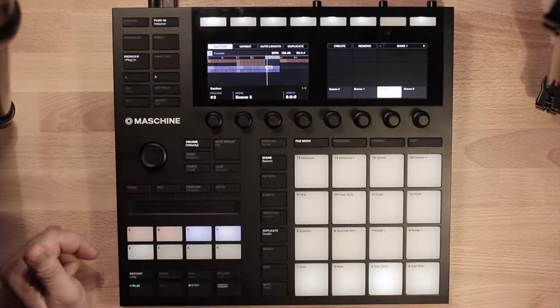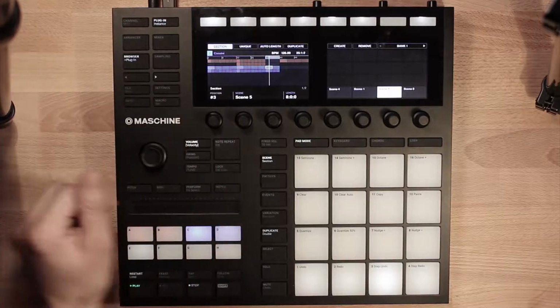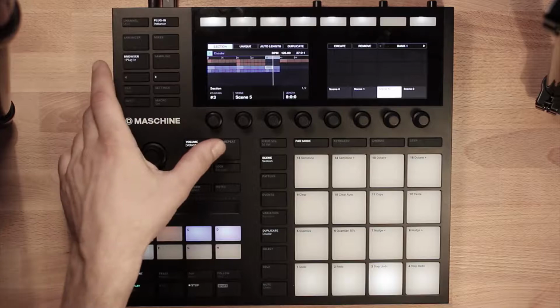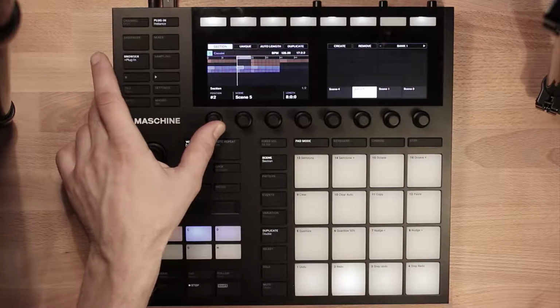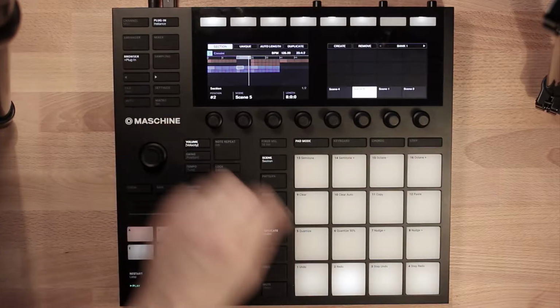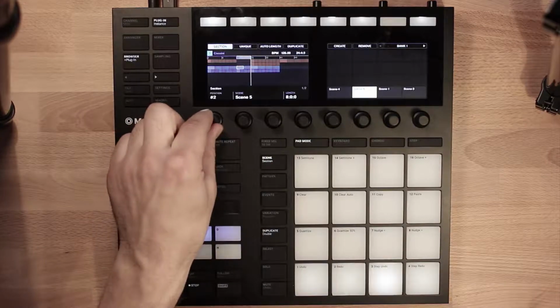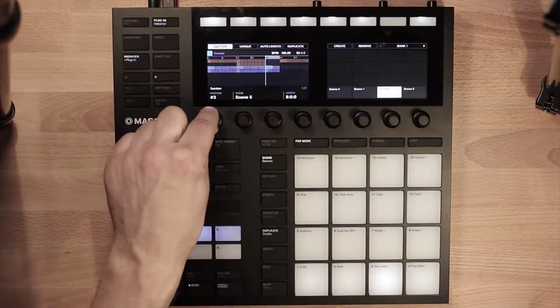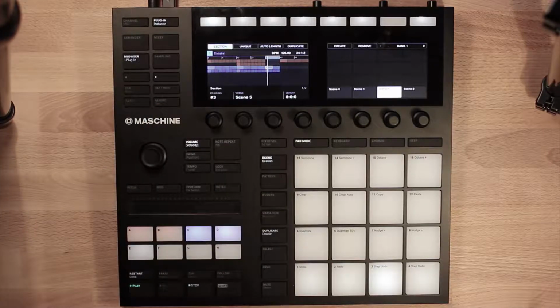We could also move stuff around. So this breakdown section is at position 3. Over here we can see we could move this to position 2 if we want. So now we'd have 16 bars of that scene, 8 bars of the breakdown, 16 bars of that, 16 bars of that. Or we could highlight that section again and move it to whichever position we want. So it makes tweaking arrangements incredibly quick and fluid.